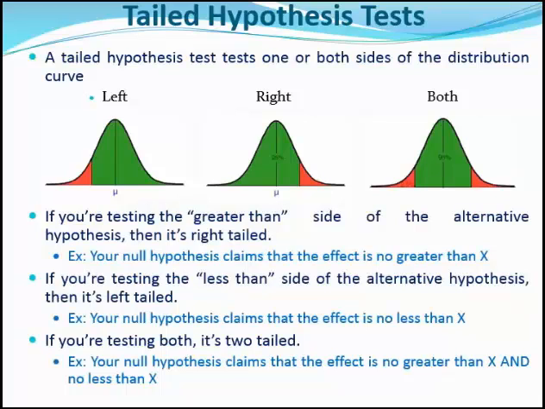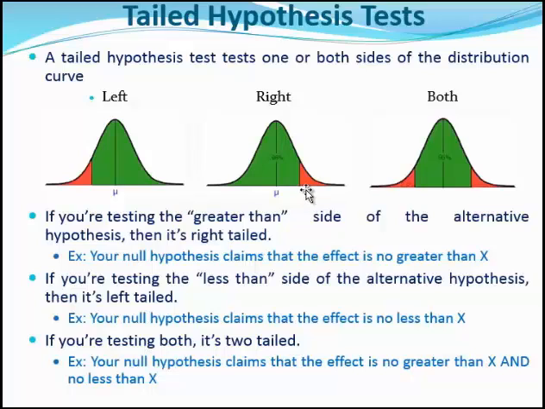Now, this is something that we discussed before already, but it's also important to understand the distinction between a one-tailed test and a two-tailed test. A one-tailed test is when you're looking for everything on one side, but you don't care about the other, whereas a two-tailed test is when you're looking for something within a specific range. To remember the example before, I ask you, what are the odds that it is going to be less than 60 degrees out today? Well, I don't care what the temperature on the lower end is, I only care what the temperature on the higher end is. And therefore, it is a one-tailed test. There's only one. This would actually be a right-tailed test.